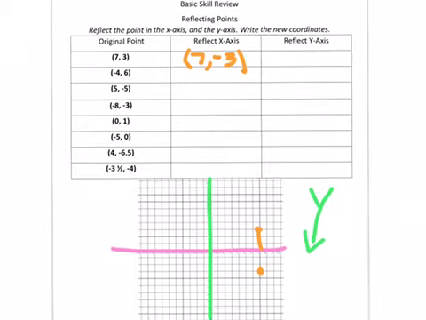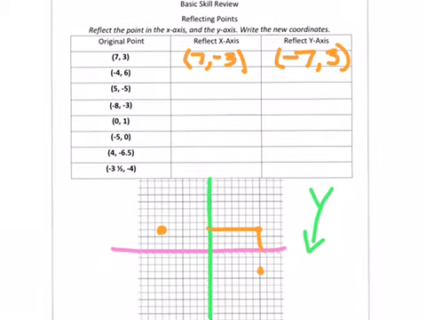Now we're going to reflect the original point on the y-axis. Because the original point is 7 spaces away from the y-axis, we're going to go 7 the opposite direction. So I plot the point on that side. It's like a mirror image, and I'm going to write the new coordinate. Instead of a +7 on the x value, it is now a -7, and we still move up 3 to get to that point.